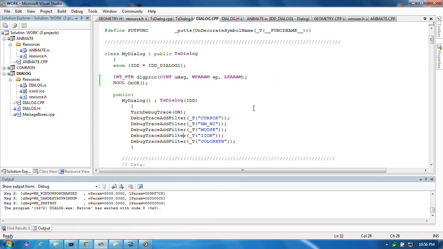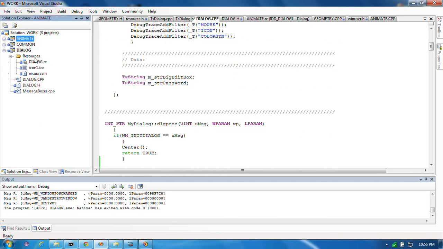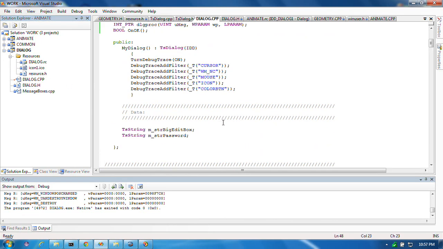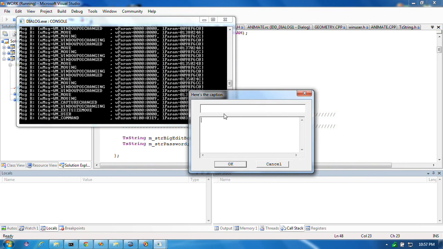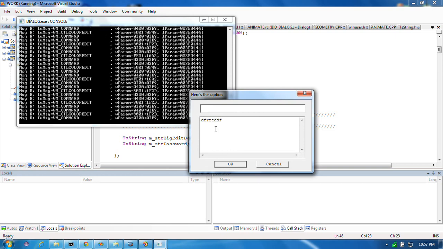As I mentioned before, I would continue working on this dialogue thing, and I'll get to this one in a minute. A couple of things I added. One of the things is this debug tracing, which shows messages coming into the window, into the dialog, I guess from the children.